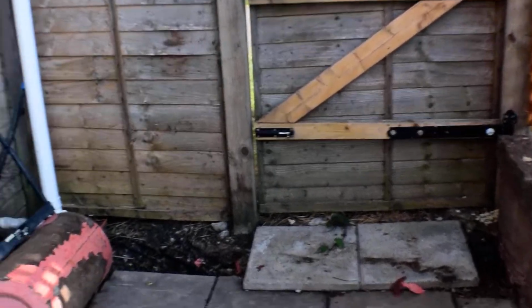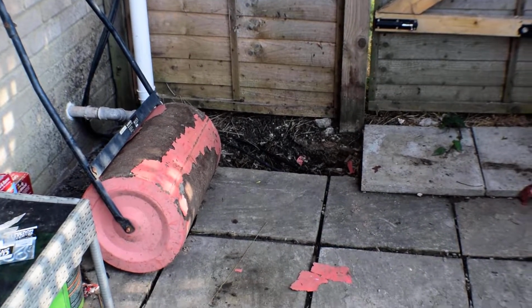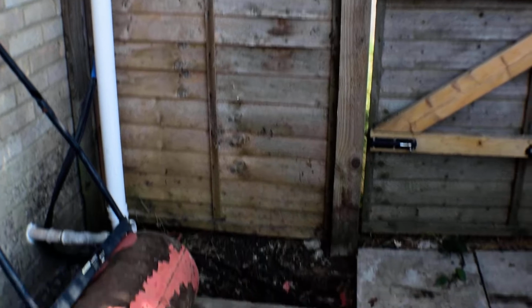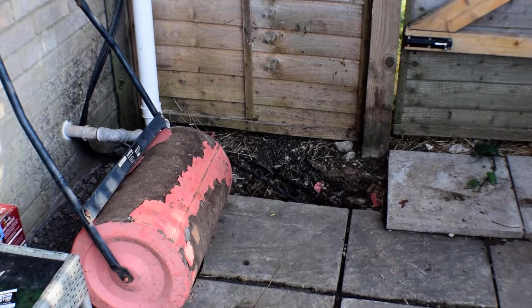Oh yeah, another thing I thought, just so you can see where I'm going with this, is that if I come out with the framework, because I have to build a frame out of fence posts effectively, probably 6 of them, just to hold that much water, I'm going to have space underneath it for storage.